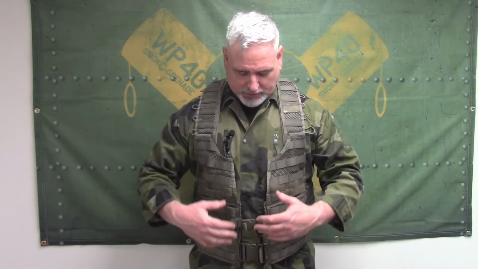Here we see the SVS12 in the flick configuration, not using the zipper. So we've gone ahead and buckled the waist belt and we've added a sternum strap. All the functionality you have with the zipper, but the ability to use a different attachment system should the zipper become unserviceable or not really relevant to your mission needs.